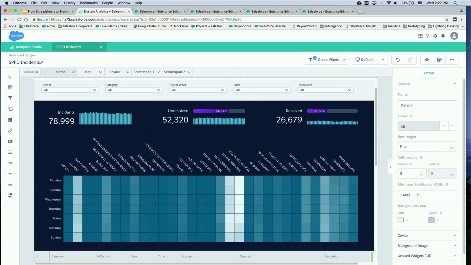Out of the box, the grid is fairly roomy, but as you get more comfortable with the tool, making the grid a little more dense and fine gives you more control over the overall layout. We also find it works pretty well to set a max dashboard width, because sometimes users have gigantic screens and stuff can get blown out looking. By setting that width, you're constraining that max, and it looks pretty good that way.